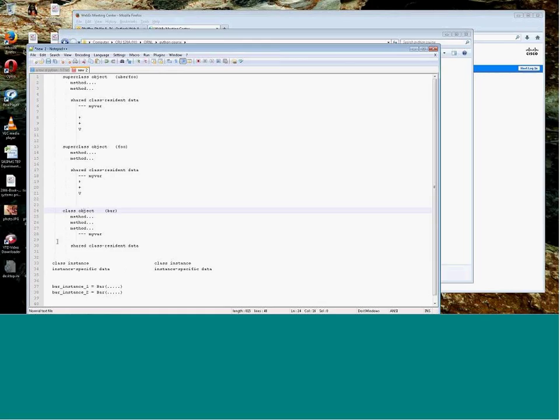For that reason, I restrict statics to constants.